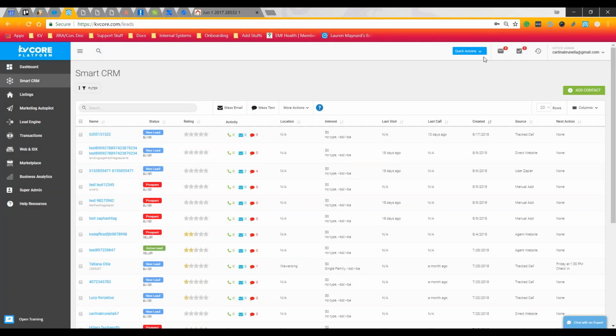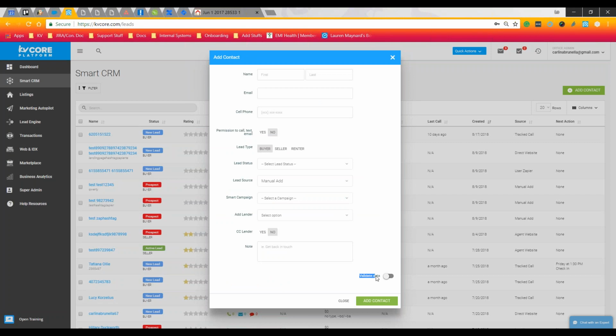When you manually add someone or when you bulk import them, you're going to have the option to validate data or not. So down here, when you're manually adding them one by one, there's a toggle that you can turn on and off. When you import your leads, at the very end of the import, it's going to ask you if you wish to run lead validation. You don't have to click the button. So if you don't, then it won't be run. If you're sending in your import to be done by our lead configuration specialist team, the form that you have to fill out prior to sending us the file asks if you want us to run lead validation for you. So you can check yes or no.